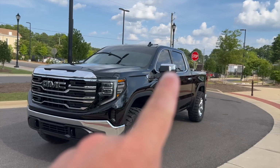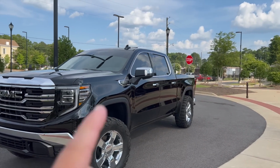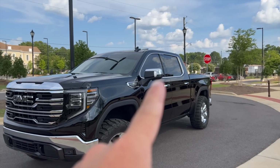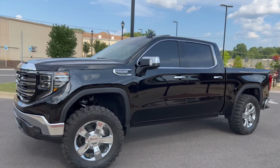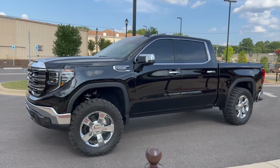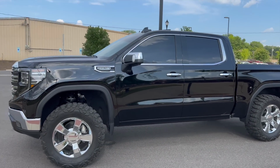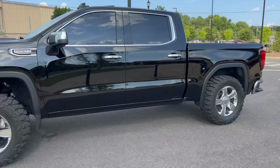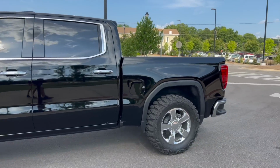I also have my Onyx black mirror caps from my Trail Boss that I actually swapped to white ones. Should we swap these to black or should we leave these chrome? I think we got a nice amount of chrome going on, but I thought that might be a nice little touch and then maybe get the whole mirror eventually color matched, not sure. But dude, everything came together so incredibly good.